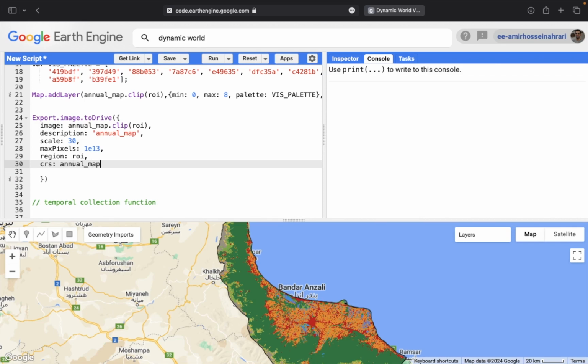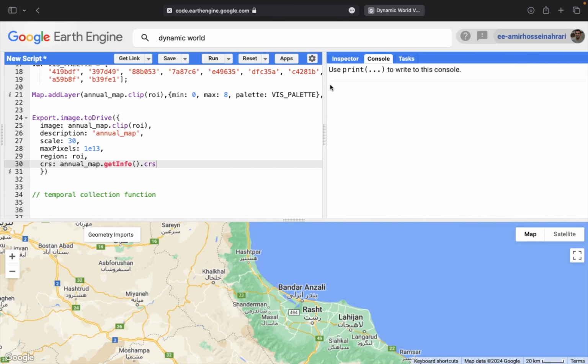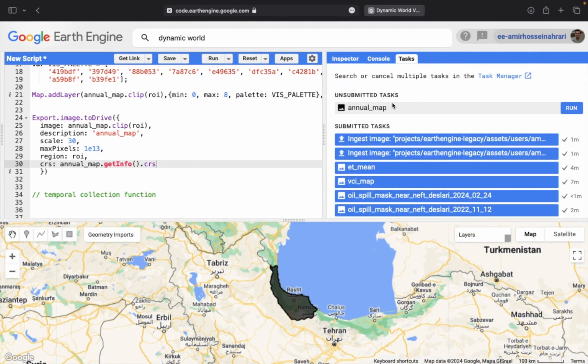From annual map, get info, and from the information of the annual map get the coordinate system information, and then save your code and run it. In the Tasks tab, you can see the annual map is ready to run.